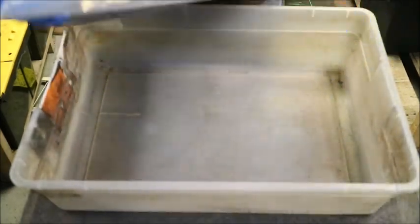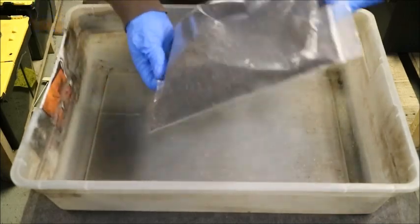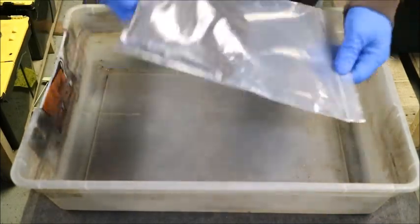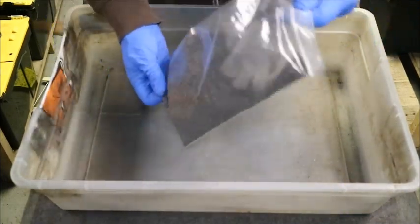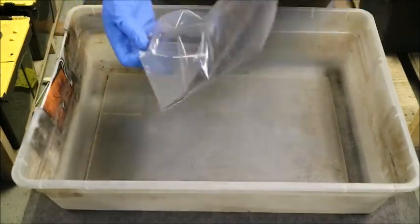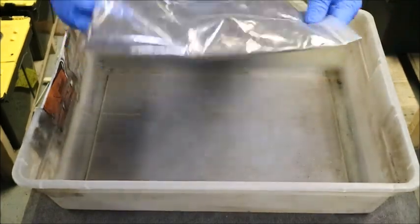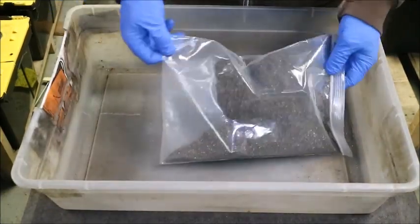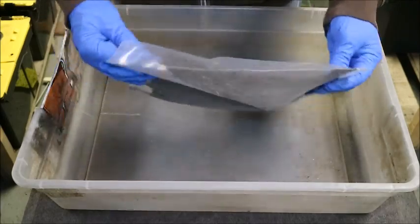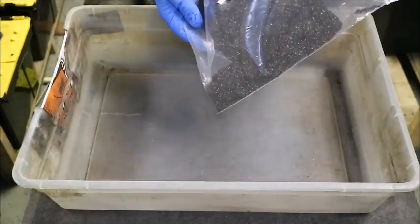And then, like I said, when I harvest my next bin, I have a bin I didn't feed any pumpkin to. I'm actually going to feed this to the worms. And I'm going to look for two different things. I'm going to see how fast they eat it, and I'm also going to see if they increase in size.